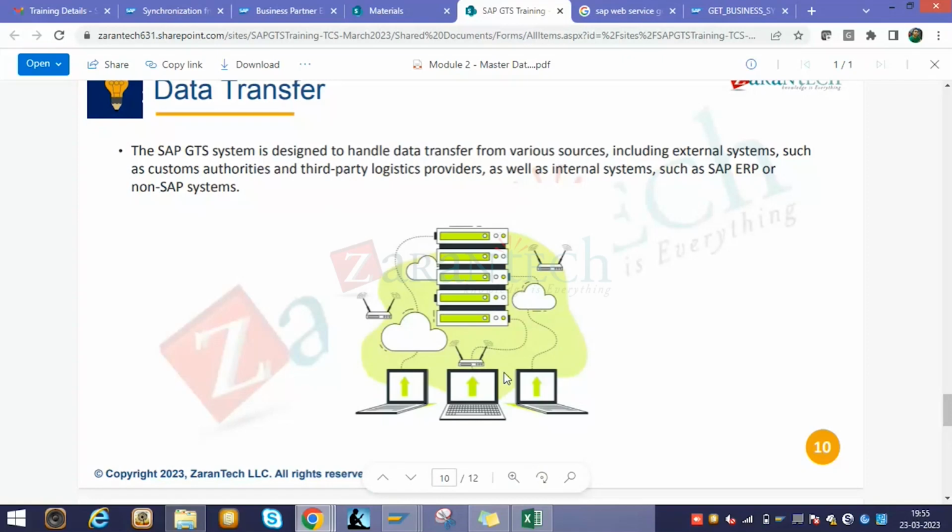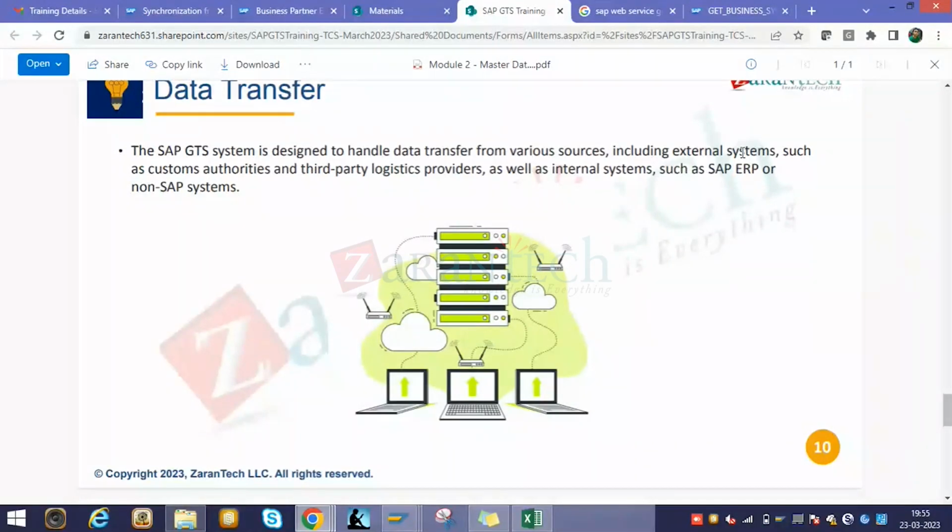The strong point of the SAP GTS system is the electronic communication with the customs authority. That system connection is pretty much standard, and plugins are available. And the external system is used to carry out the screening of the external data, such as an external business partner or the broker system.